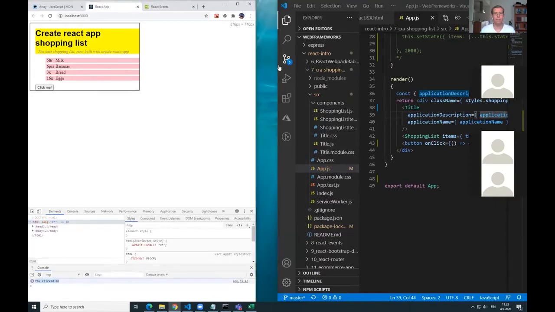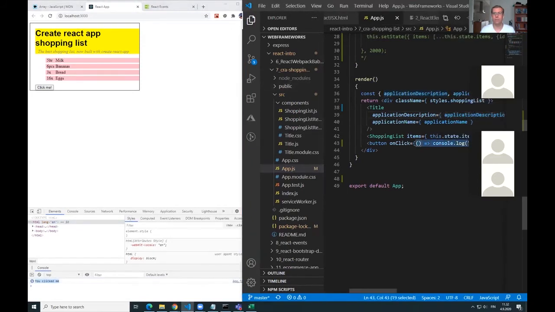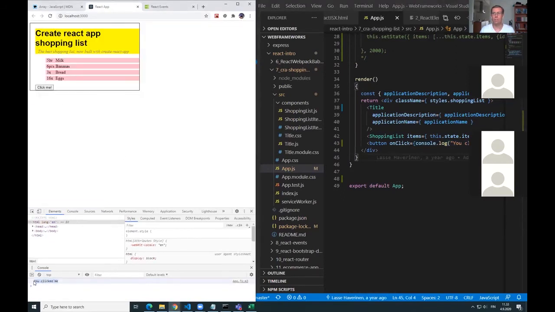If you don't have a function here to execute, if you would write directly like so, what do you think happens? We can test this out. If we have it like this, without a function to call, instead if we have, for example, a console log directly, when I save, you can see that it is executed when this JSX is being translated to JavaScript. So at the same time when this loads, it says you clicked me.